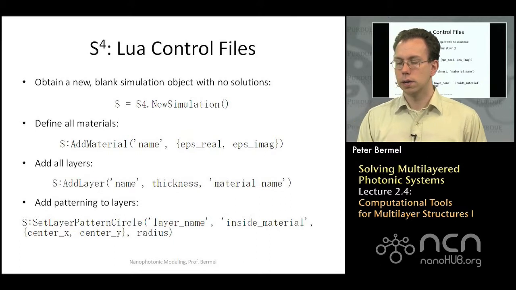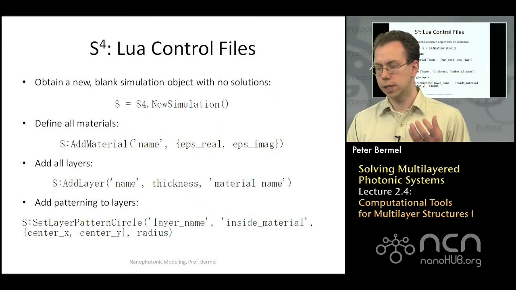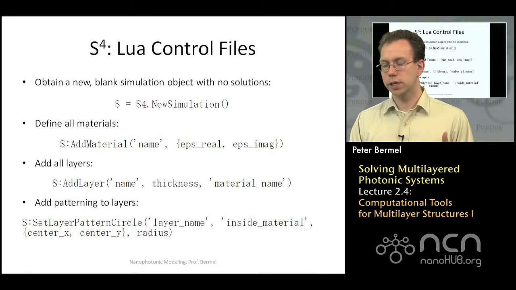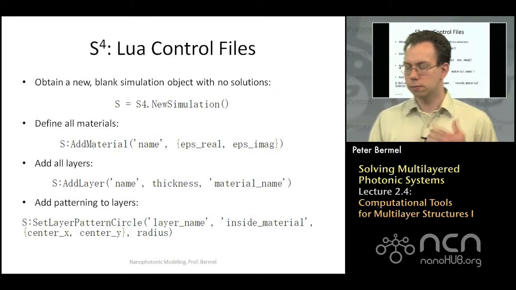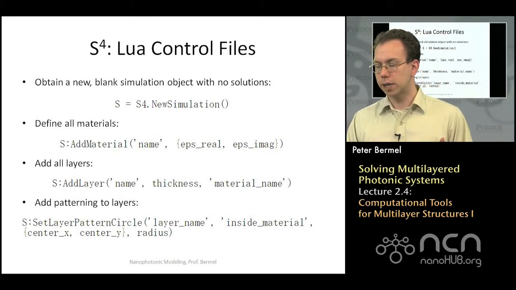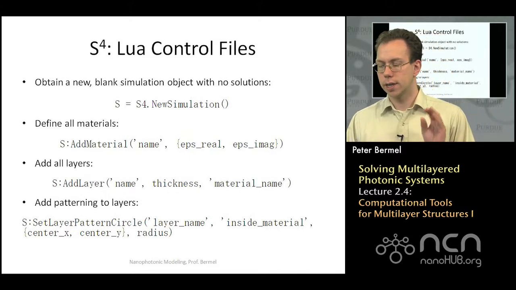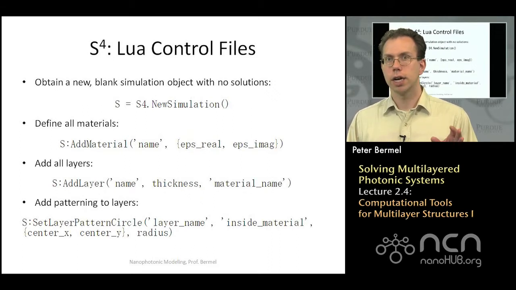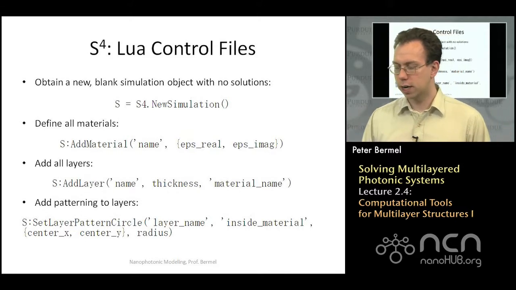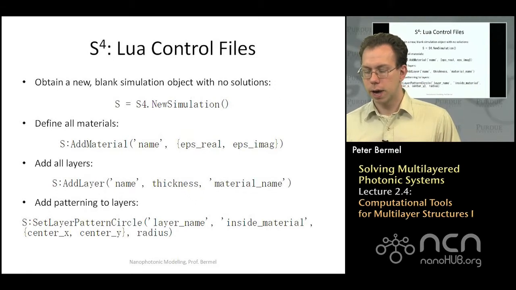Then you take that object that's created, and gradually add all the materials and structures that you need. First, adding the materials themselves, which you give a certain name in terms of the real and imaginary epsilon components. Then you start to add physical layers that are made out of that material and also have a certain thickness. And you may or may not add patterning to the layers if you care about diffractive effects like a photonic crystal. Those patterns can have different structures and so on.